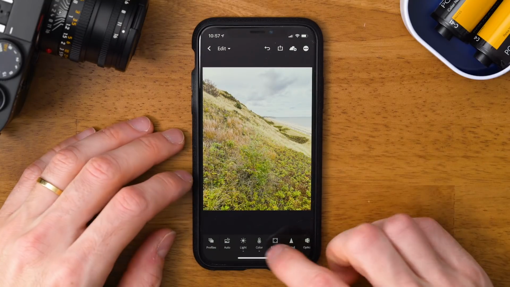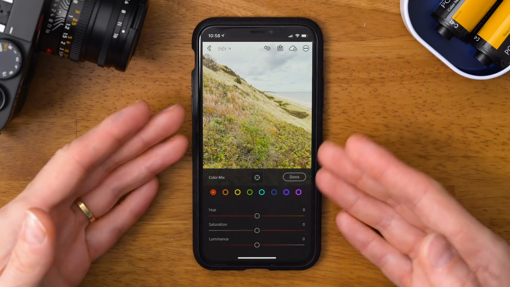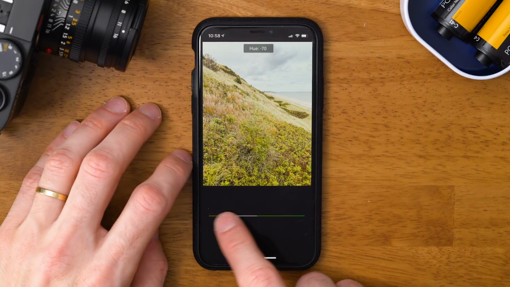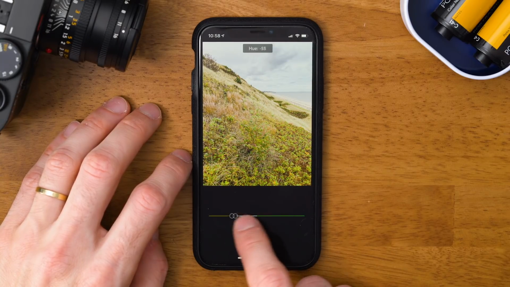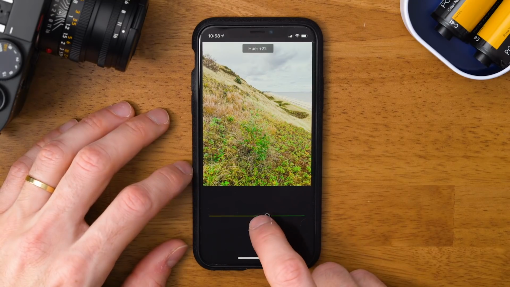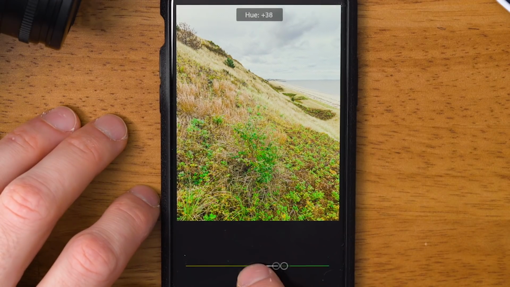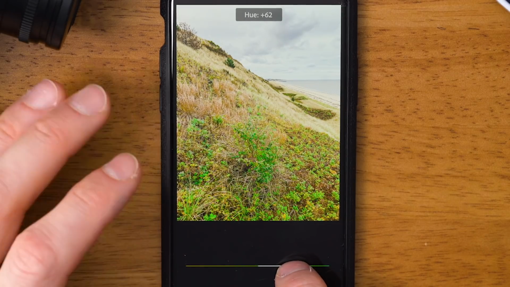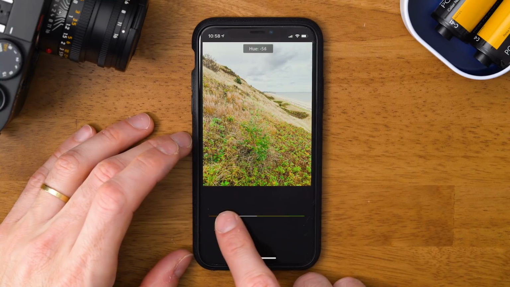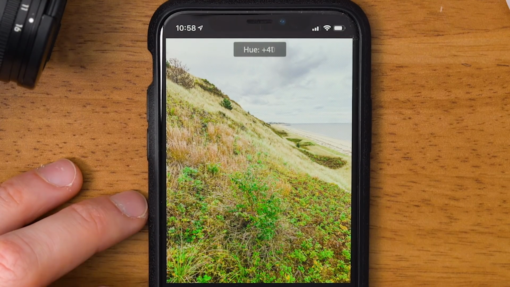What I can do from here is make some more fine-grained color adjustments by hitting the Mix menu here. Obviously, this image is dominated by greens, yellows, a little bit of orange, so that's what I'm gonna choose, the greens, drag the hue slider around, and see where I wanna take this. I can take it more towards the warm side of things and make it more autumny and wintry, or I can try and make the shot look like it was taken during summer and push things a little bit more toward green. Now, I do want these plants in the foreground to stand out from the background, so I'm going to push them towards green. Then I'm going to click yellow, which comprises actually most of this image, and see where I want to take that. And I think I'm going to push that also a little towards green.